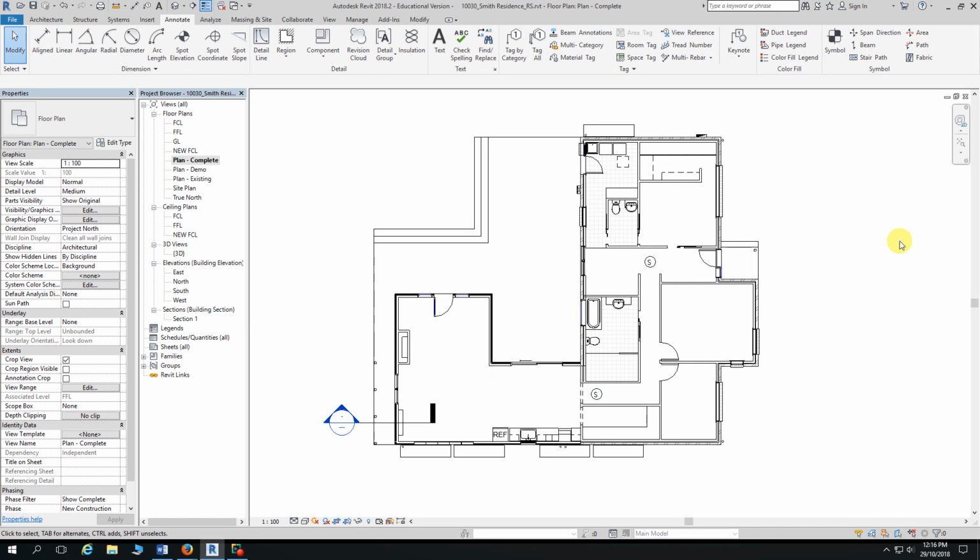All right, we'll come back to the floor plan shortly, but what I'd like you to do is just finish off the modelling or the exterior aspect of the project. I'll get you to open up a 3D view.